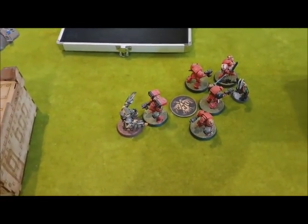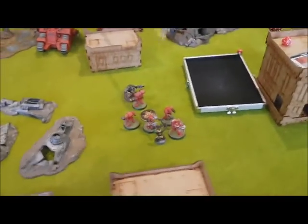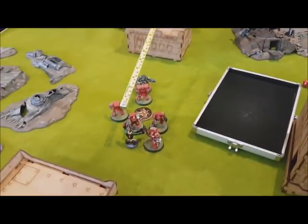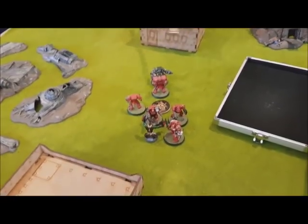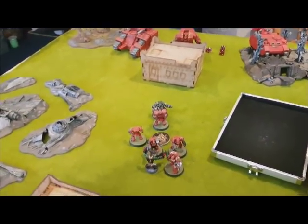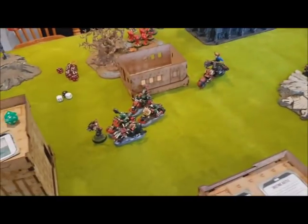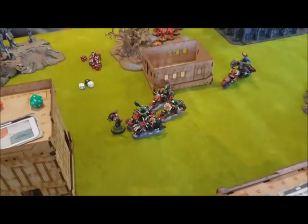But yes, I was hoping to. It was this objective that I wanted to try and take away, really. Well, I've got to kill your boy, because at the minute he is OBSEC. So I'm not getting that objective at the minute, you are. The main problem being is Curly has no command points left. I have no command points left. It's like we're playing old school 40k. Yes, weird. So yeah, we're going.